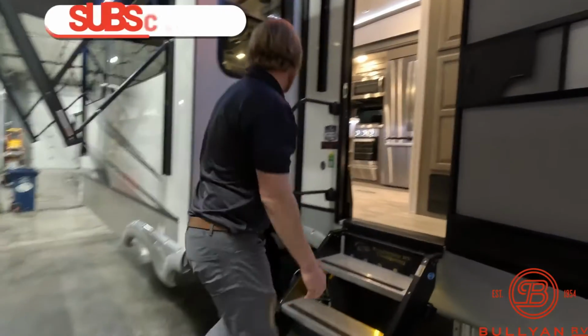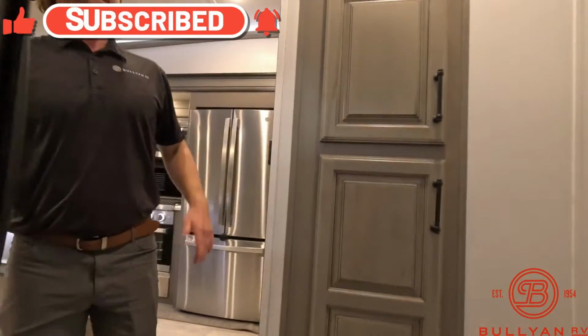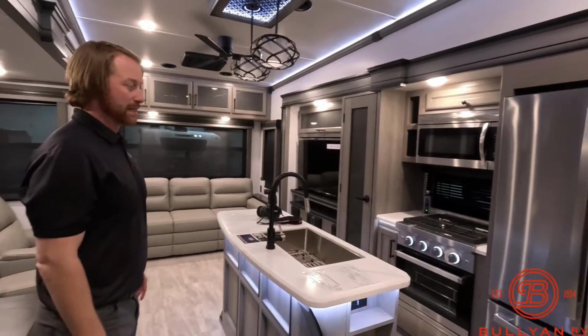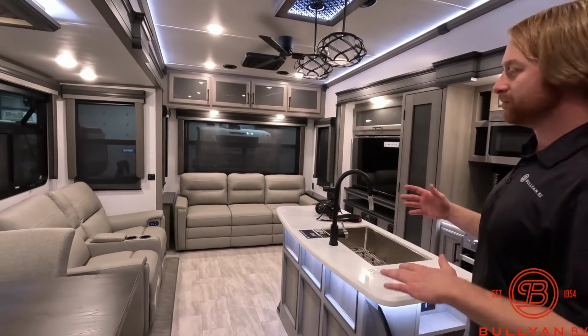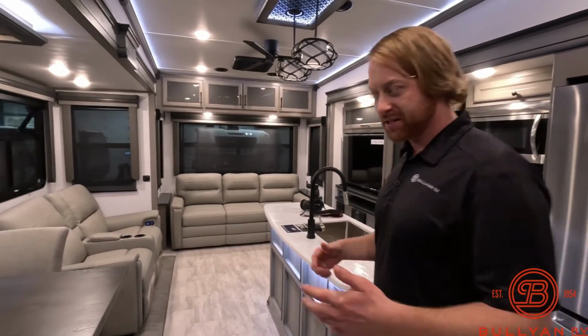So we'll come up into the camper here. This is a 4-season living camper. Now, depending on where you live, because here in northern Minnesota, we definitely do not want a 4 season, as we get a little too cold up here. So when we look at this setup first, this is our standard setup we've seen many times of a rear living, very spacious and comfortable.